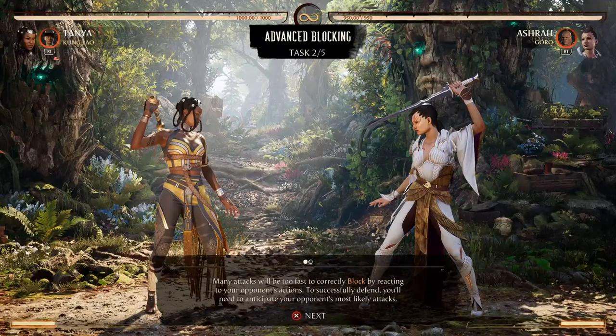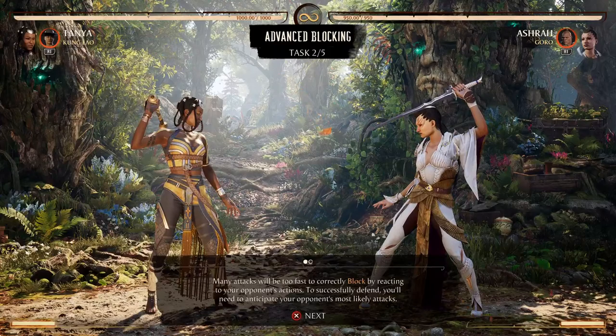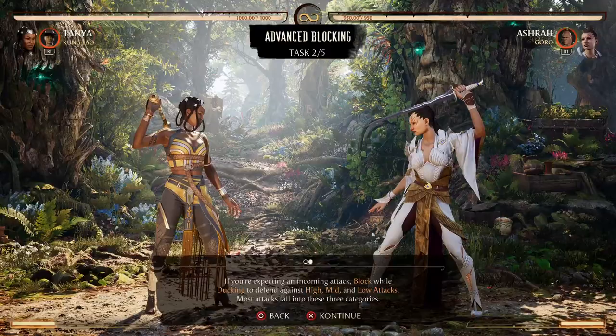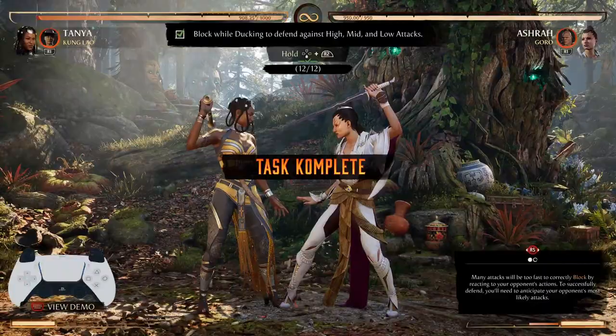Touchpad. Advanced blocking. Task 2 of 5. Many attacks will be too fast to correctly block by reacting to your opponent's actions. To successfully defend, you'll need to anticipate your opponent's most likely attacks. Cross button, next. If you're expecting an incoming attack, block while ducking to defend against high, mid, and low attacks. Most attacks fall into these three categories. Circle button, back. Block while ducking. 1 of 12, 4 of 12, 7 of 12, 12 of 12. Yeah, because they're fast.